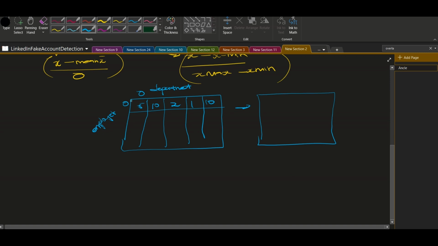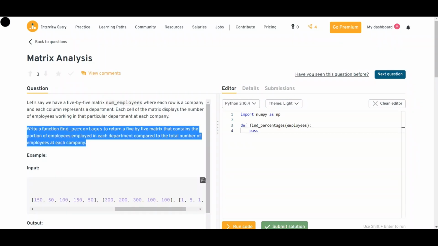For this row, you're gonna get the total, and you're gonna divide each element, the number of employees in a department, by this total. So we have 10, 20, 22, 23, and 28. So we're gonna say 28 divided by 5, then you insert this number here. That's essentially what they say. So how would you then go about solving this?